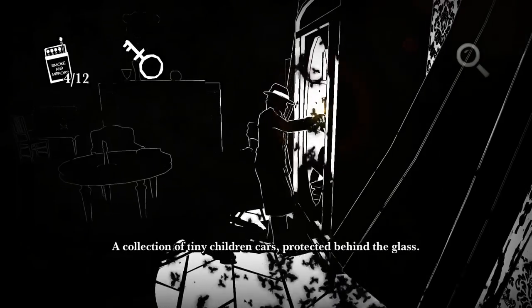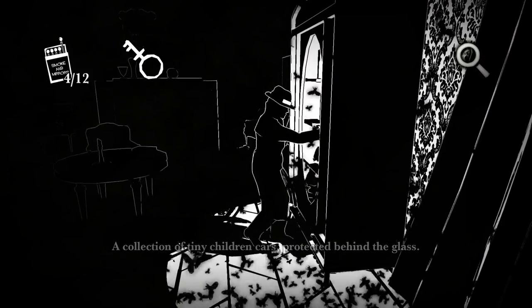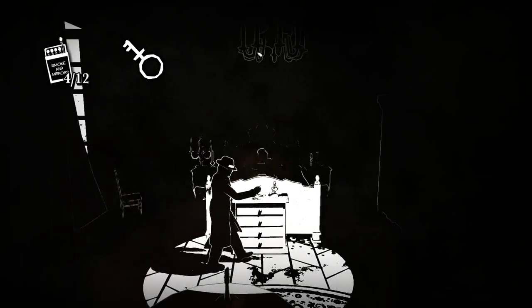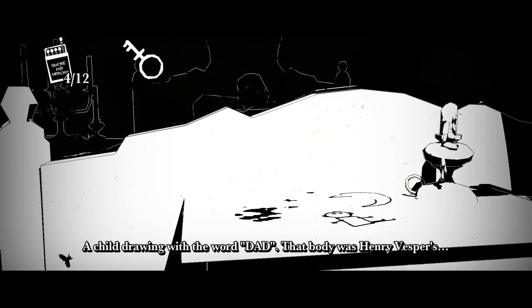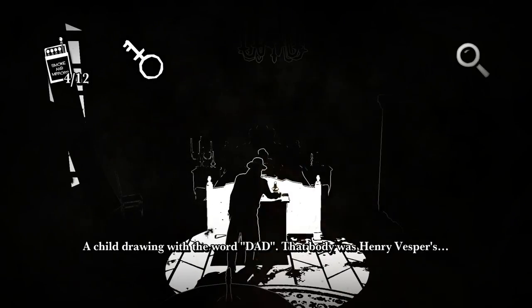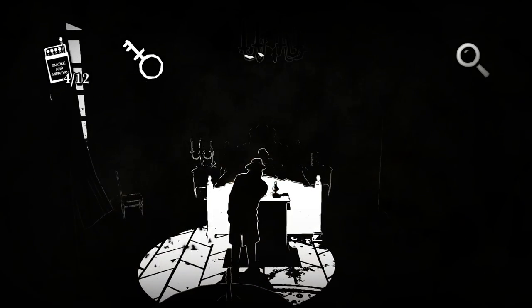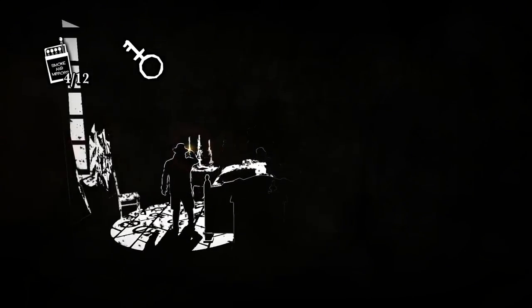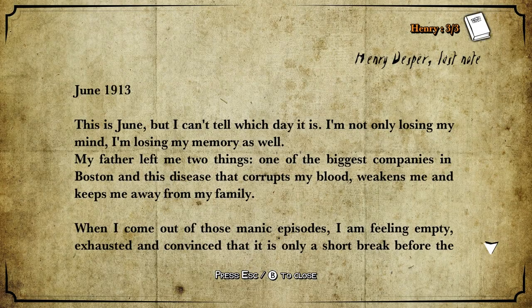Collection of tiny children cars protected behind the glass. I don't think I want to go towards the bed, but I guess I should. A child drawing with the word dad. That body was Henry Vesper's. So he did die at home. Oh, shit. She's right there. But she ain't moving, so I'm not moving either. Alright. Let's read this note here and try not to freak out.